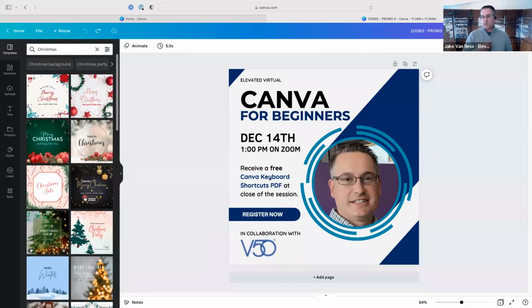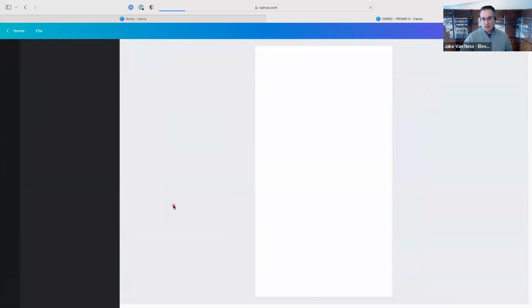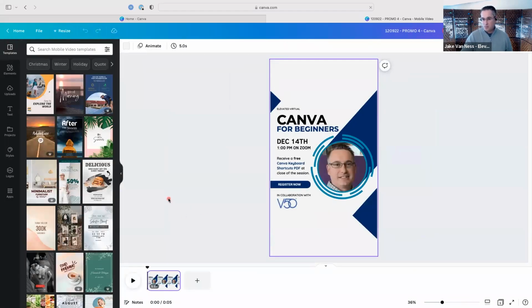Right now, we are looking at Instagram Square because that's what I designed mine to be. So that's why all of these look like they're square. If I were to say, okay, I want to do a different size, that's where you could use this resizing tool. And you can actually choose how you want to resize it. Like, I want to change this to Instagram Reel, which is much taller. Do this. Now, it's not perfect, but it definitely takes a lot less time than me trying to copy everything over. Now I can actually move this stuff around as I need to make it work better.